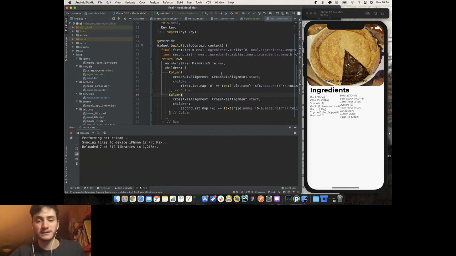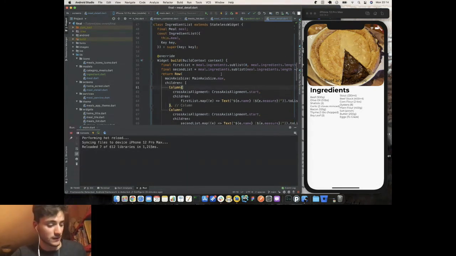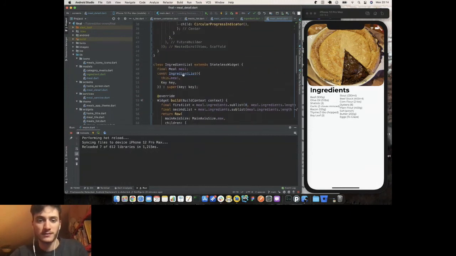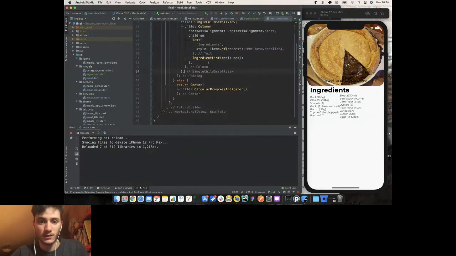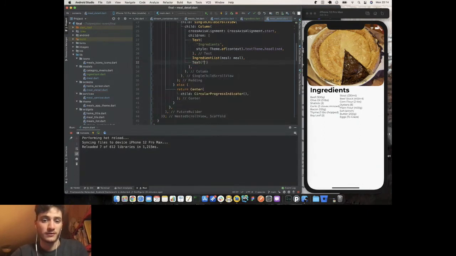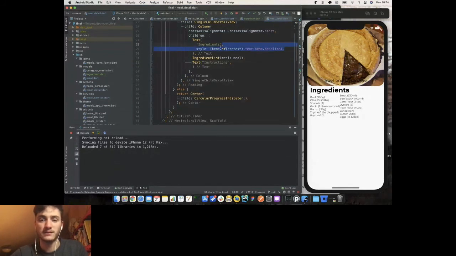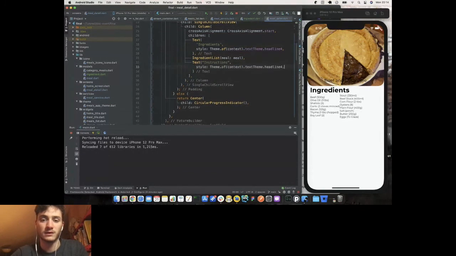All right, this is the ingredients list. So we have to put first a text with the section name, which is the instructions, that has the same style as the other text of the other section.